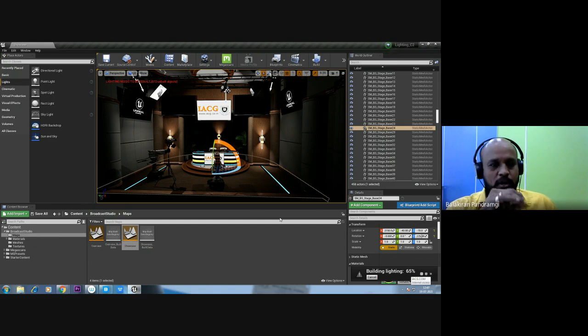I'll explain what will happen in this scene if I keep a directional light. Actually, in this scene we don't require a directional light because there is no direct light from outside. We have multiple lights here, so we'll have multiple shadows and multiple things because there is no one specific light. If you have a window or any open space, then you can use your directional light.